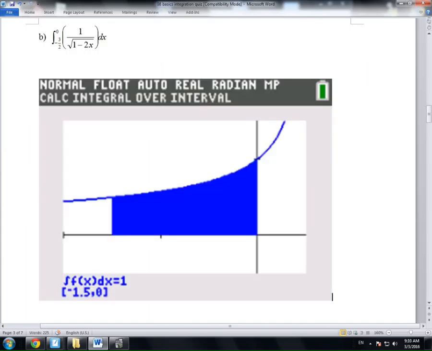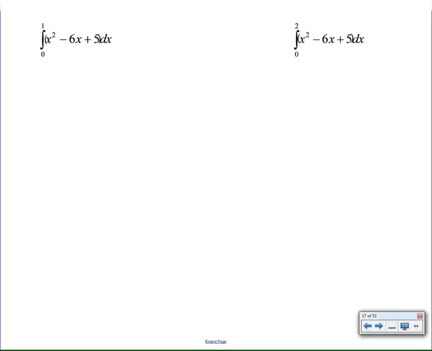Now very quickly I just wanted to look at, of course, the checking with the calculator. We'll look at that and we can see that the answer I got here is valid. It matches that the area is 1, just like it said it should. Anyway, I just want to look at these last two. They're both definite integrals of the same function, with the only difference being the boundaries, from 0 to 2 and the other from 0 to 1. And I just wanted to explore how these differ.